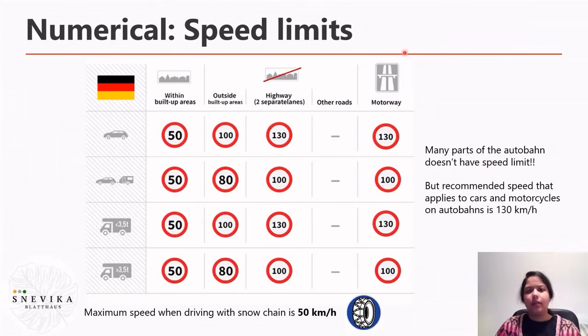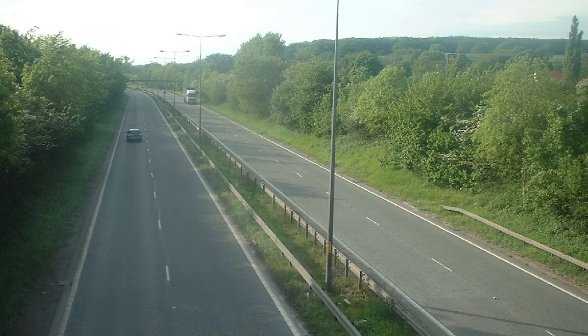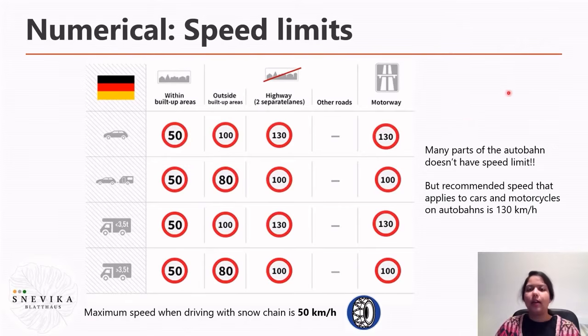Now let's understand the speed limits. The main are 3. One is built up area, outside the built up area, and the Autobahn. Autobahn is always 130 kilometers per hour. If the question is for motorway or expressway, the speed becomes 130 kilometers per hour. Also, not only for an Autobahn, but if there is a carriageway with 4 lanes, I mean like there are 2 lanes for traffic for one direction and 2 lanes for traffic for another direction, with a hard shoulder on both the sides, then also the maximum speed is 130 kilometers per hour. But if you are inside a built up area, it is always 50 kilometers.